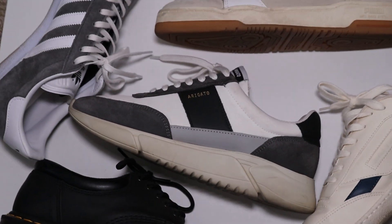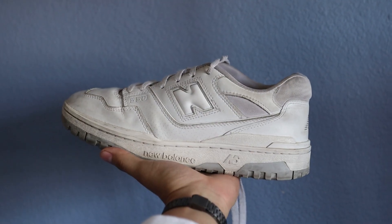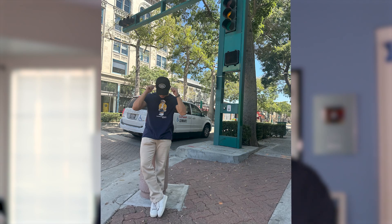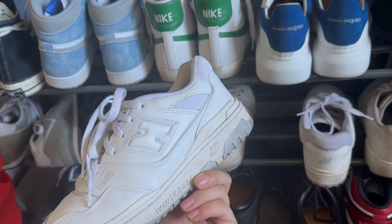The first one I'll probably never get tired of is the New Balance 550s. Now I know you might be thinking these are played out, but I think the silhouette's a classic and will never die. More importantly, this will go with anything you decide to wear — whether it's in white or off-white, the colors and style of your clothes don't matter. Whether it's pants or shorts, the New Balance 550 is the perfect in-between.